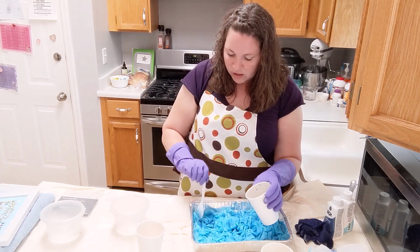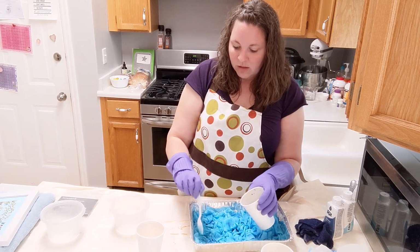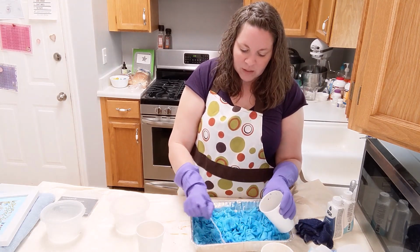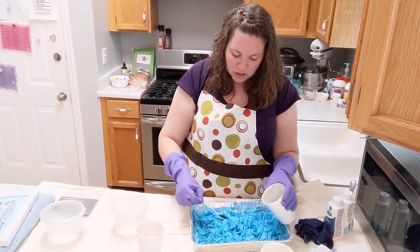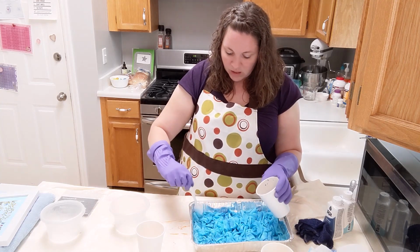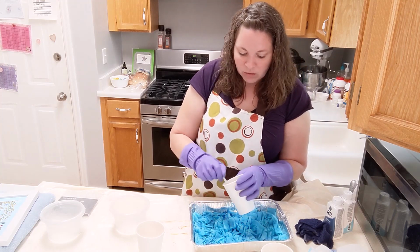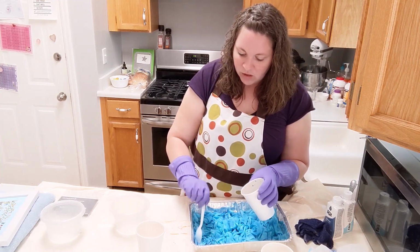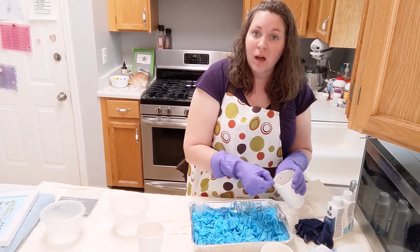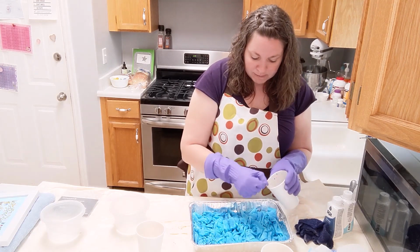And I'm just adding some more of this onto some of the light sections. If it overlaps a little bit onto that medium section, that's great, but I'm just trying to get a little bit of every color range. Some of these areas are up a little bit higher. Make sure that you're catching some of those, because they will end up being a lot lighter since they are up higher, away from the dye.